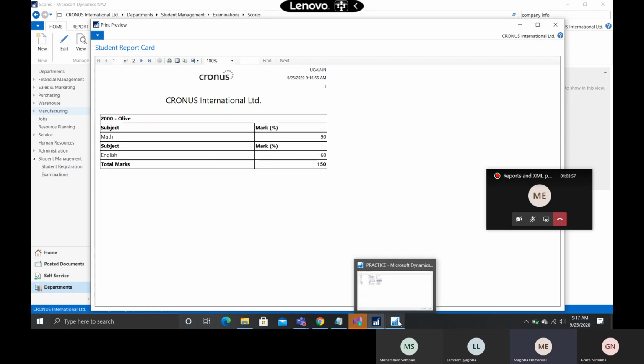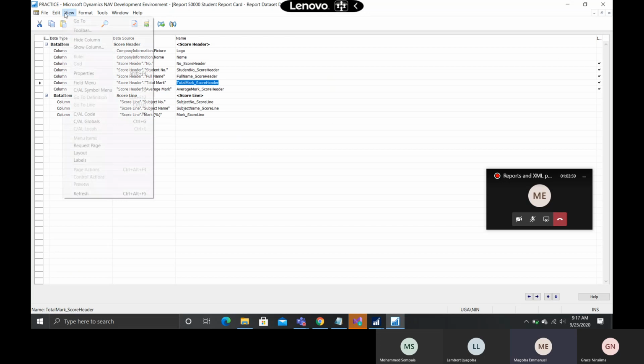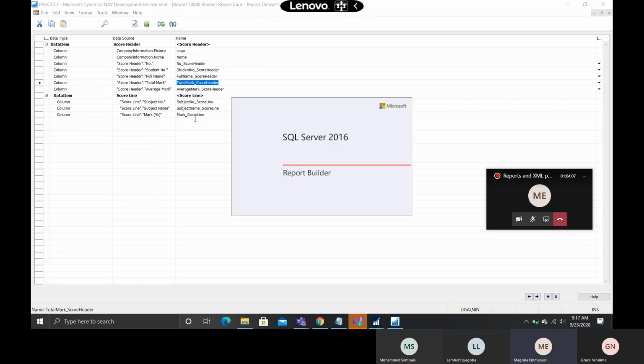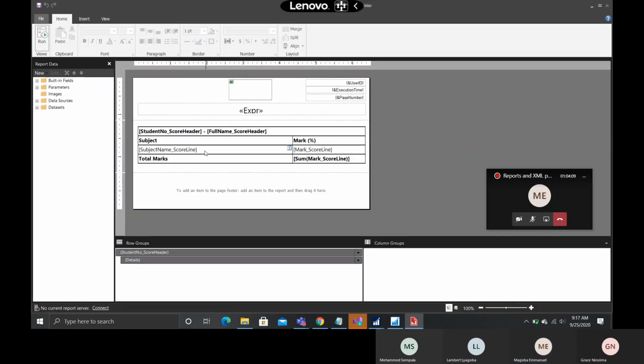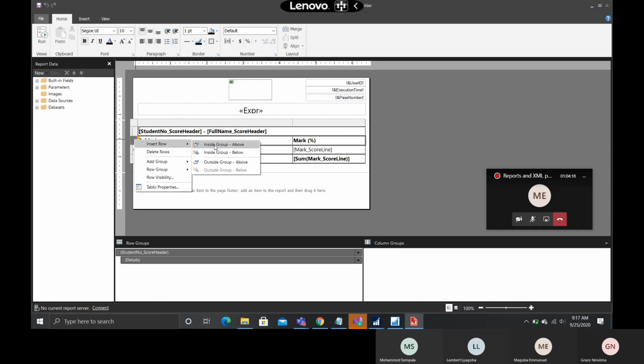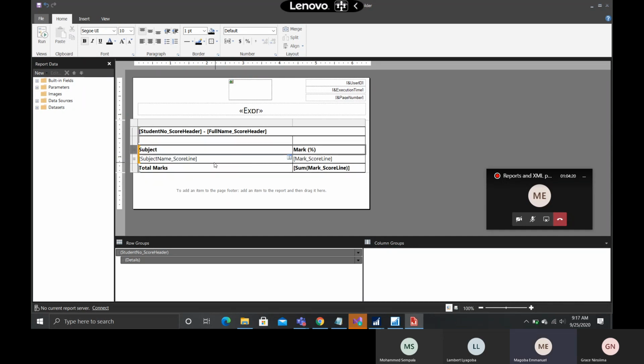You will try and see how you can make it, but you can break each instance of the group on a separate page. So let me just go back to my layout. Let me see, insert, inside group, outside group above.